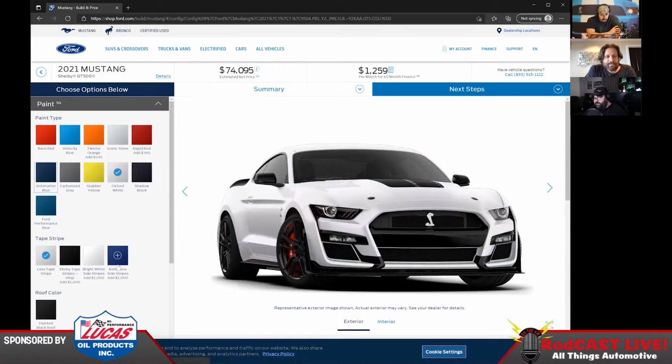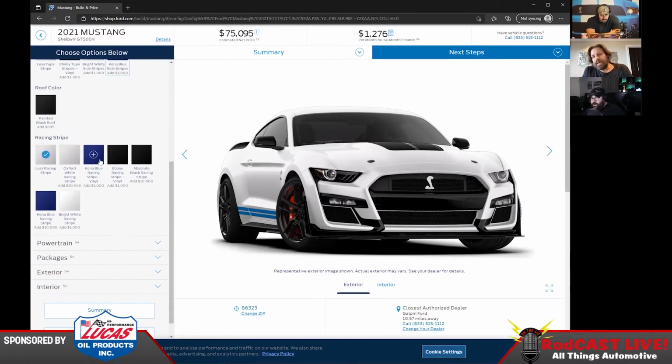Well, could we get Oxford white and then add Kona blue? No, because it doesn't give you the center stripes, like the ones down on the rocker. Well, hold on. I don't think this car works with center stripes because of that hood. It does. I saw the Guardsman blue and Wimbledon white, like whatever anniversary edition. They had it at Sonoma Raceway.